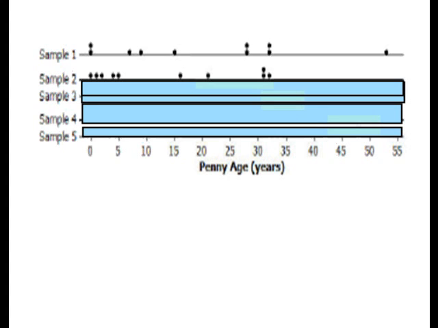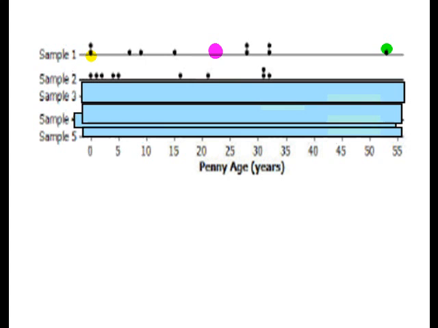So I'm going to highlight the lowest number in each group in yellow, and the highest number in each group in green. And then I'll do the median in pink. To find the median, there are 10 pennies here, so I need the middle penny. Here we have 1, 2, 3, 4, 5. 1, 2, 3, 4, 5. So the median will be between these two dots, halfway in between. So our median is about here.